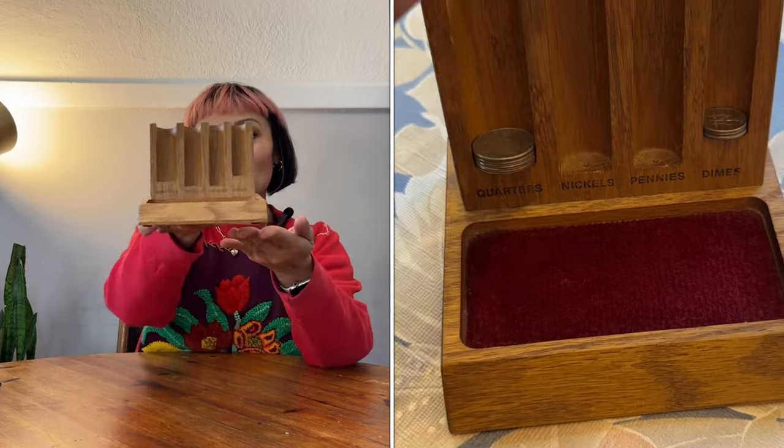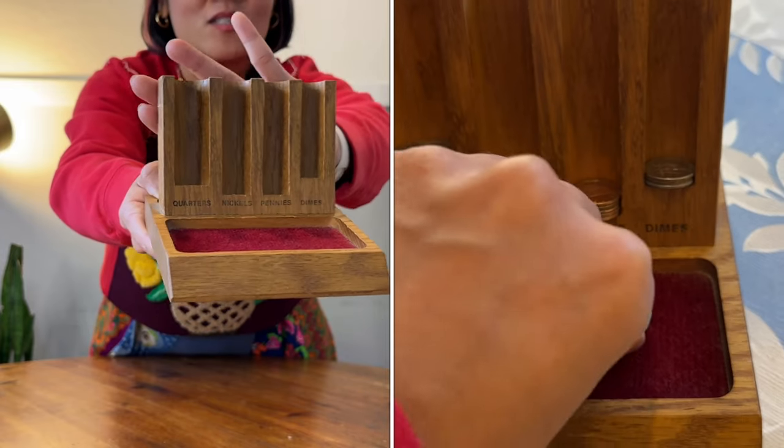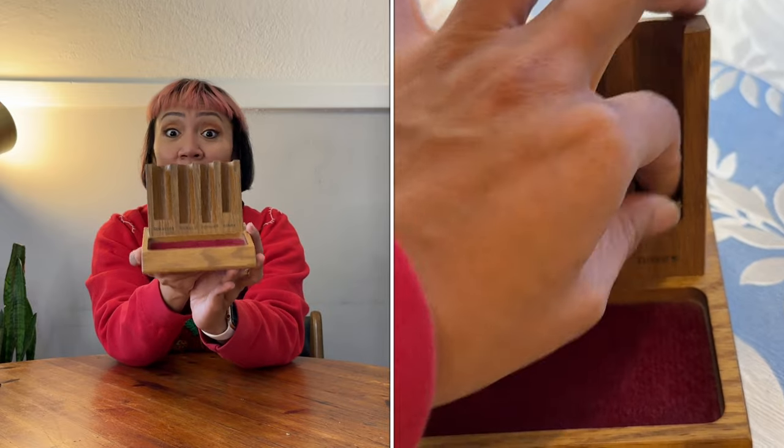Last but not least, the only thing I bought at the Salvation Army Boutique. It's a fun place to go if you're ever in the area — they have a great curation of furniture, home decor, and clothes, though you have to go often because you never know what you'll find. I bought one thing and it is absolutely precious — a vintage change sorter. I need to clean it up, but you can see the labels for each coin. I can't wait to give this to the person I'm thinking about — I'm not going to say who it is yet, but I'm so excited because this person really needs it.